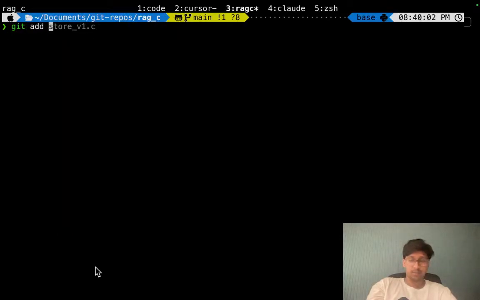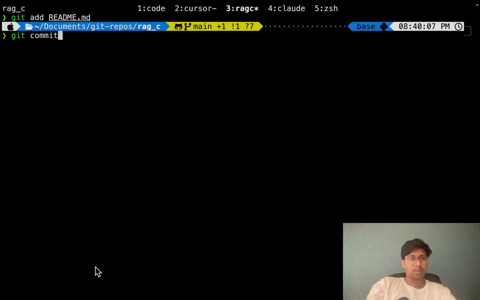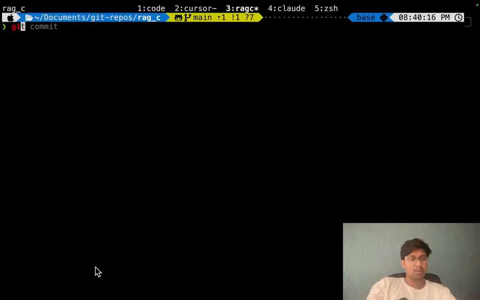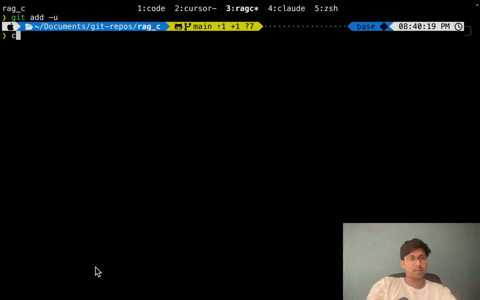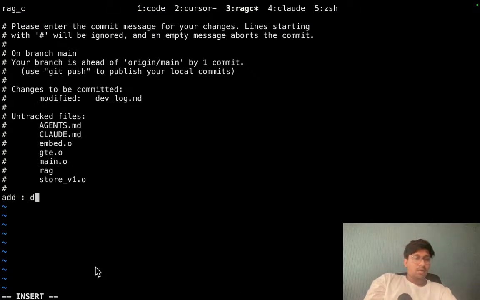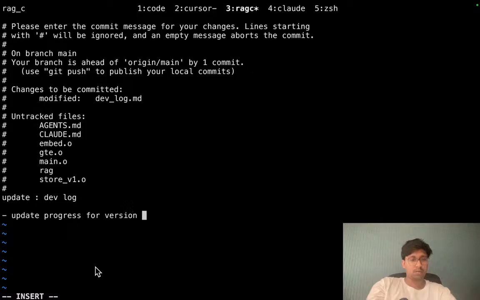Git add readme, git commit: readme. Also git add -u, git commit: update devlog, update progress, version 1.